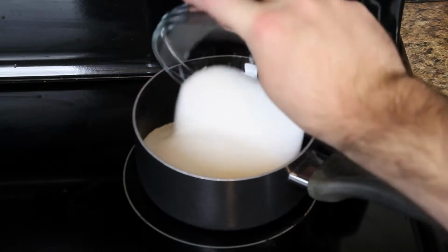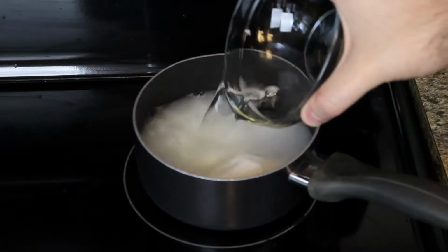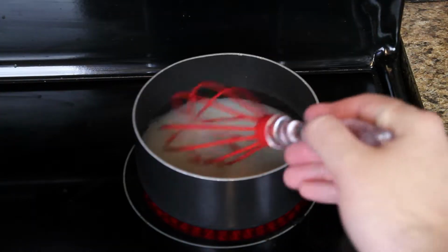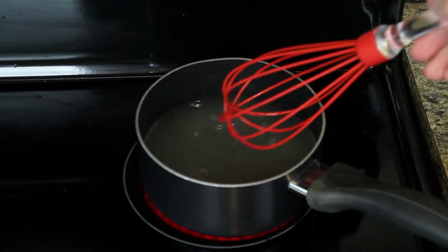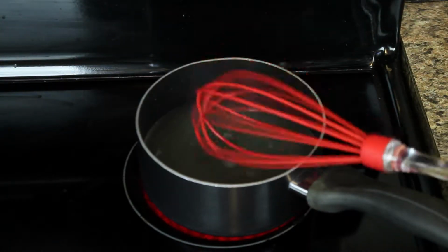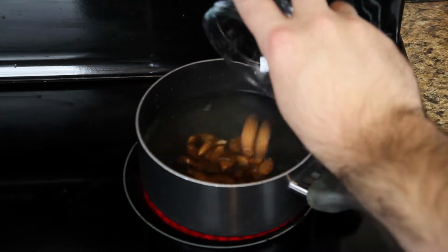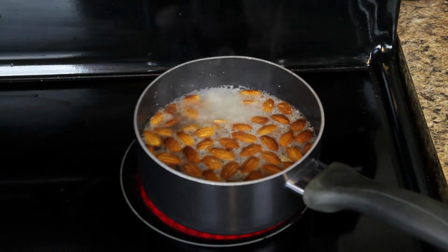So you're going to want to add your granulated sugar to a small pot, along with a cup of water. Now, we're going to bring this up, and the purpose of this is to soften the almonds. So, stir it until the sugar is completely dissolved. We'll bring it up to a boil. There we go, something like that. Looks good to me. And then we're going to add in our almonds. This is to soften them and make them more pleasurable. I don't like crunchy things in cake, so here we go.